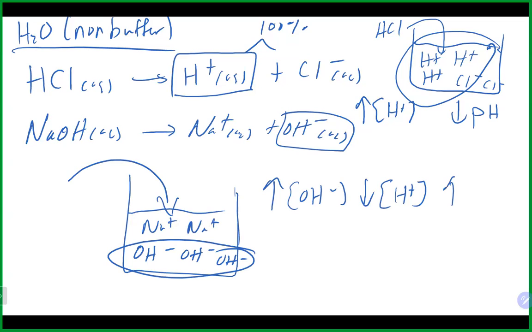And that means that the pH will actually shoot up in that case, because we have a lot of free-floating OH minus. So again, your pH may go from 7 to like 12, 13, a big jump in the pH. And it's because really water is not a buffer. It can't handle the addition of those things into that solution.